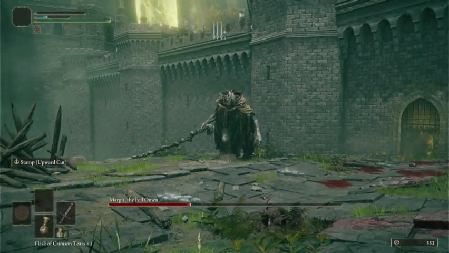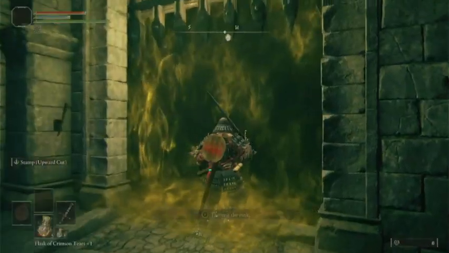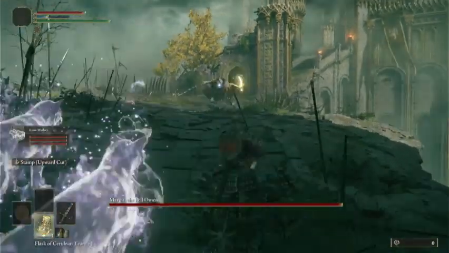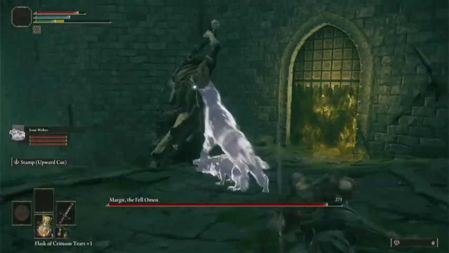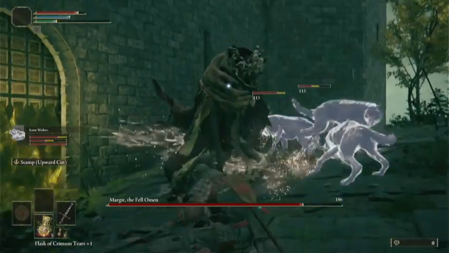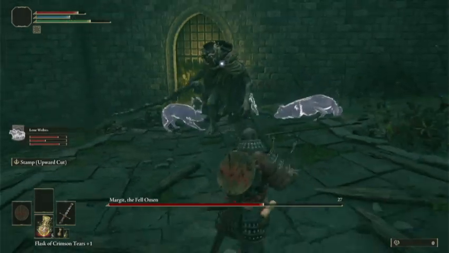Of course, you can always go grind and level up more. I'm kind of under-leveled for this fight right now. Oh shit, I forgot to summon Rogier. Oh well. If you keep on him with the jumps, it should stagger him. There it goes. And then R1, get a critical in. Didn't take much off, but we're chipping away at him.